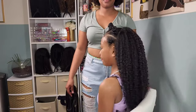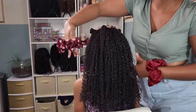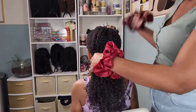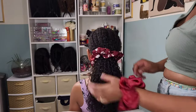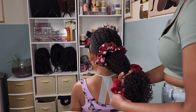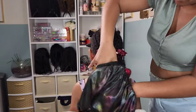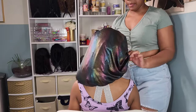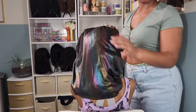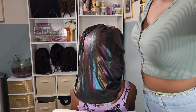I can't let y'all go without sharing her nighttime routine, because I get so many questions about it on Instagram. I keep it simple — I'm a mama of three, I am not trying to spend 20 to 30 minutes getting her ready for bed. All I do is take two jumbo silk or satin scrunchies, put them in — boom, just like that — add on that bonnet, and honey, go to bed. That is it!